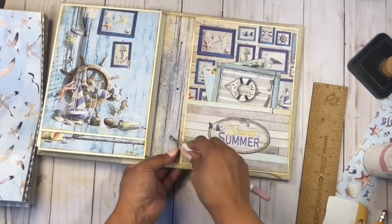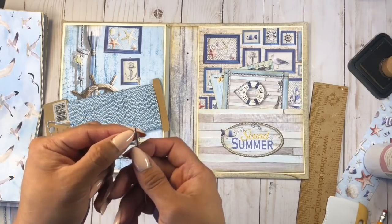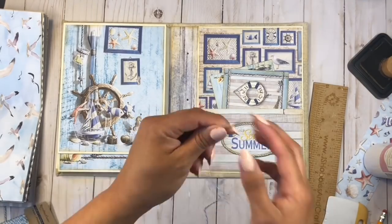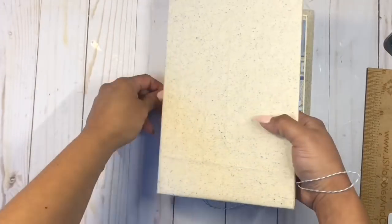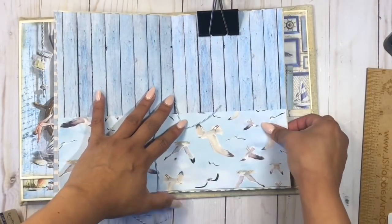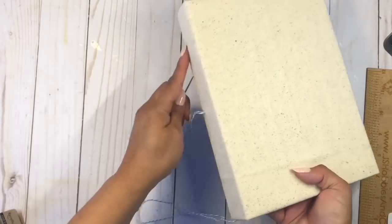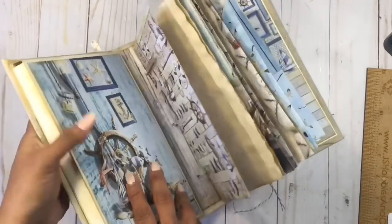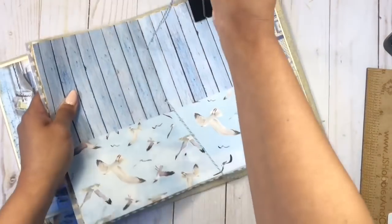And so now once I have those three holes, I'm going to use my thread and my needle. I'm actually using some twine this time, and now we're just gonna pass this through. So I'm going to start down this center of the journal. I'm going to make sure that the pages are not going to be moving there, and then we're gonna go towards the top. You're gonna find where your hole is, and you're gonna pass it through all of those sheets of paper as well. And then we're gonna go down the bottom.